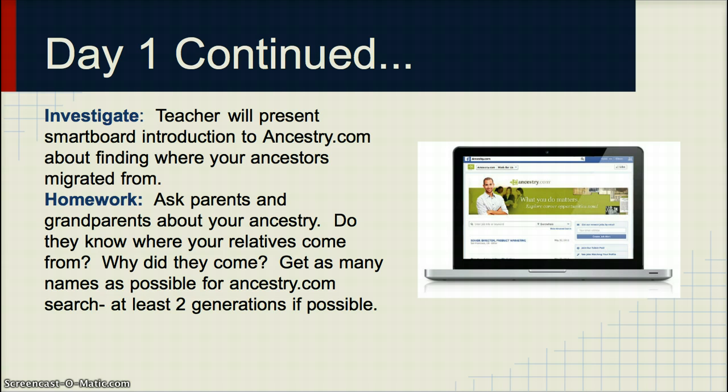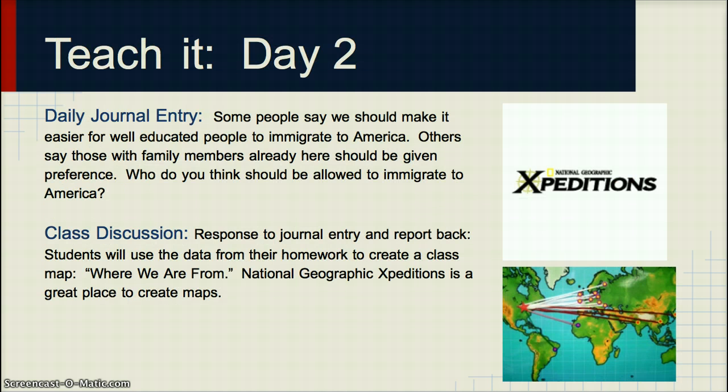And then the homework for that night will be to ask their parents or grandparents about their own ancestry. Do you know where your relatives came from? Why did they come? And also to get a list of names and hopefully dates and locations for our Ancestry.com search, because it's a lot easier if we have somewhere to start, somebody that's already dead usually, because living people often don't show up in Ancestry.com.